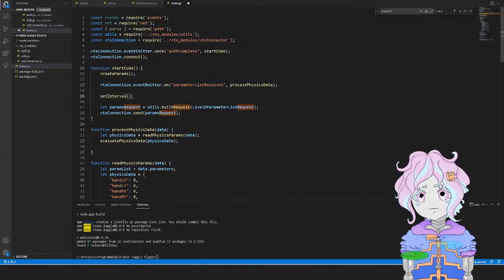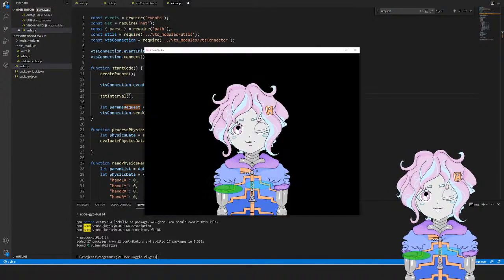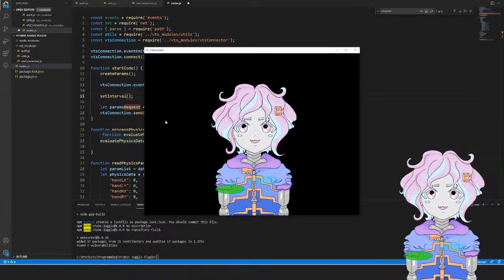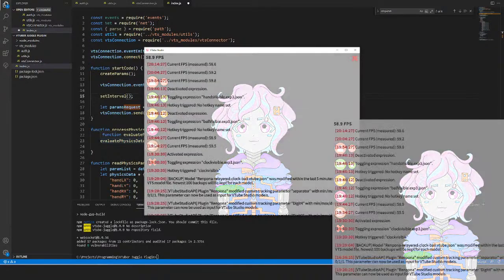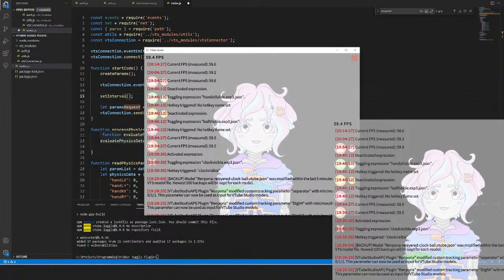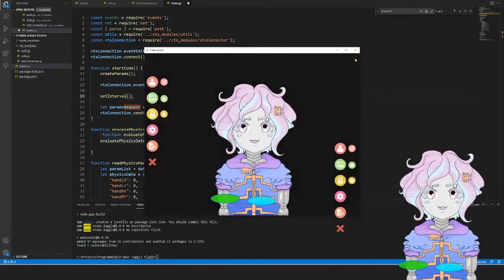And how often do we want to check? What's our frame rate? Does VTS tell the frame rate? Oh yeah, it's in the logs. Should be 60 frames per second-ish. Yeah, 60 frames per second.